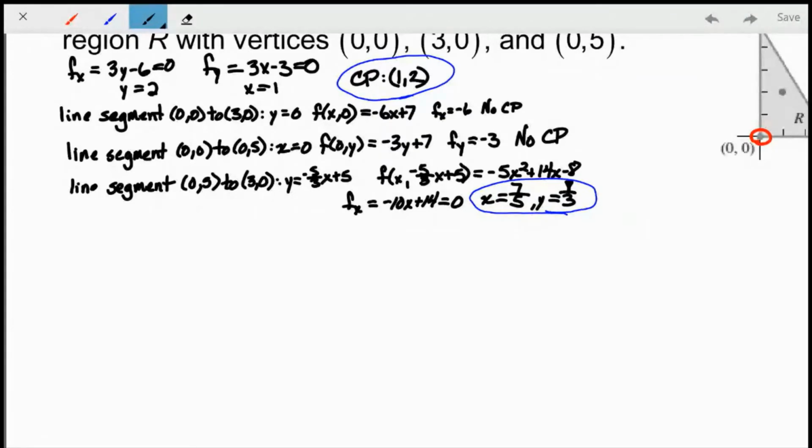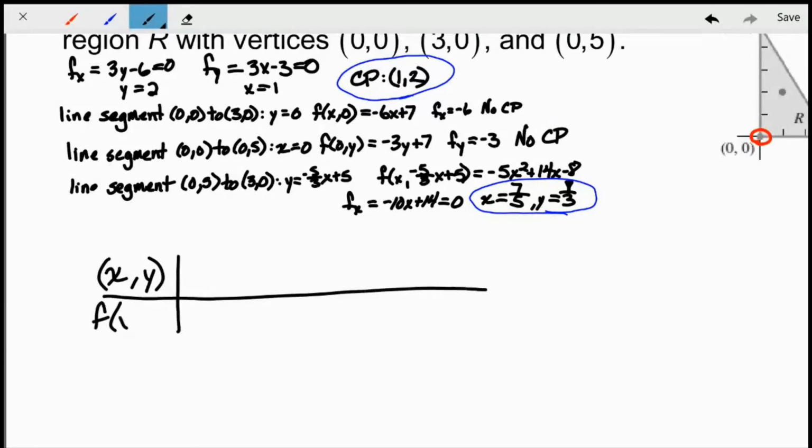So rather than writing my candidates test vertically, I usually write it out horizontally when I set up my table. It's just because of the way these points are going to be written out, sometimes it's a little more concise than drawing a big long table versus having a horizontally oriented table. So here's my x, y values, and then I'm going to have the corresponding function values at each one of those points.